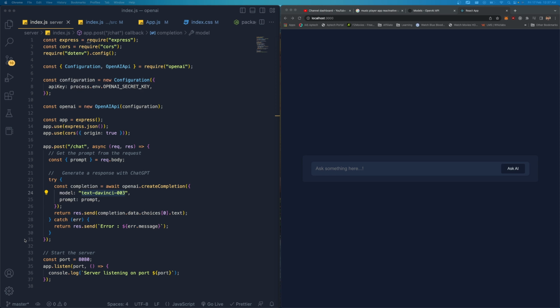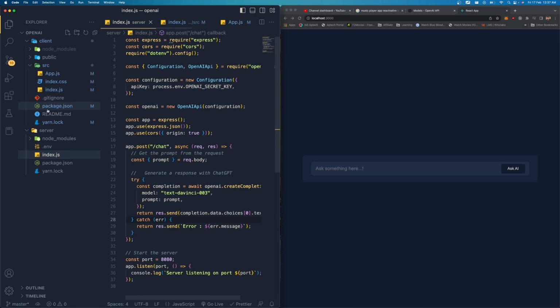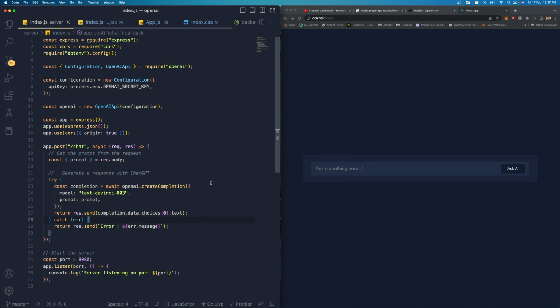So now allow me to explain the application. Over here, you can see we have this backend server, which is taking a separate route to communicate with our AI, and it's using the text model. Okay. And we do have this React application, so we have the client and the server. Let me show you how exactly it's going to work. So this is the nice UI, which is going to take the input over here, and if you click Ask AI, that's going to answer you back.